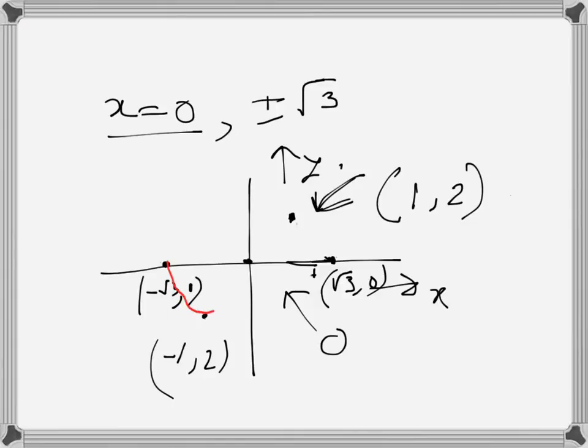This point is a minima here, and then it goes that way. This point is a maxima, and it goes that way. It crosses the axis here and here, we know that, so it will go this way and this way. So this is our curve. We can just show this.